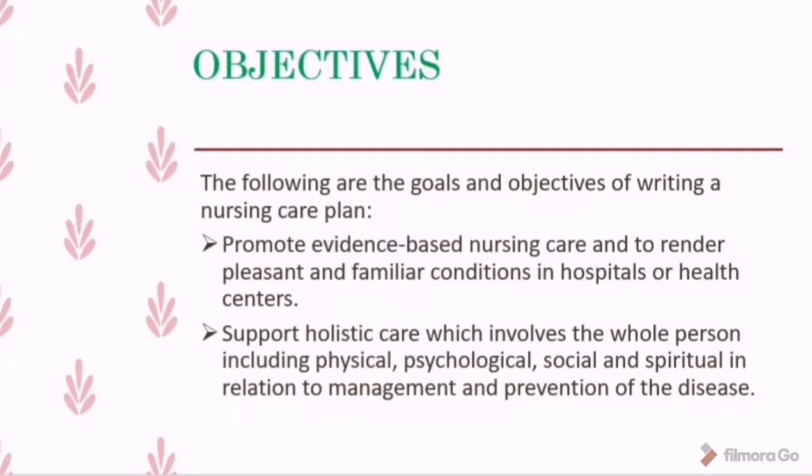Here are the objectives in writing a nursing care plan. First, it promotes evidence-based nursing care and renders pleasant and familiar conditions in hospital or healthcare centers. Another one, it supports holistic care which involves the whole person, including physical, psychological, social, and spiritual, in relation to management and prevention of the disease.